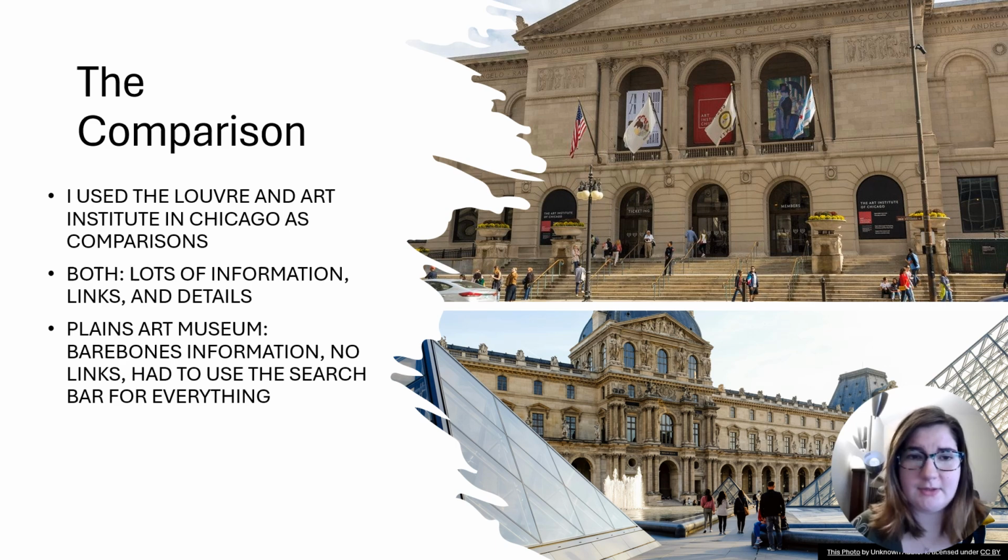Their search bar allows you to put anything in, and it was good at finding related pieces. I found the information to not be linked and a bit frustrating to navigate to more works. In their profile of the individual pieces, there wasn't much historical context, history, or other information. I found that the two other museums often linked to more information on a different web page about the era, type of art, and techniques, which I found useful and fun to learn about.